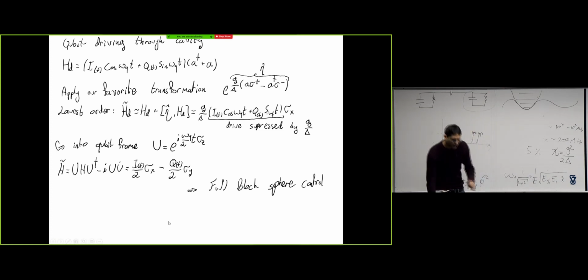And now what we're going to do is go into the qubit frame. Again, we already did this transformation many times. To go into the qubit frame, you just go to a frame rotating at the qubit frequency. So something rotating at the qubit frequency is just going to look static. Okay? So we apply U H U dagger. It's time dependent, so we need this extra term of minus i U U dot. And then what we get here is I over 2 sigma x minus Q over 2 sigma y.